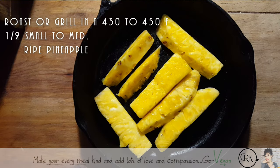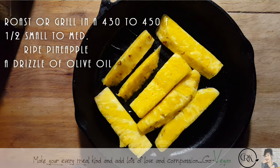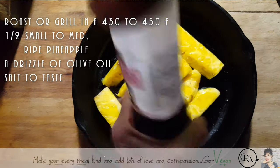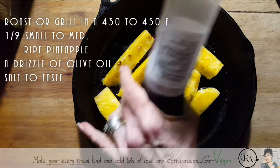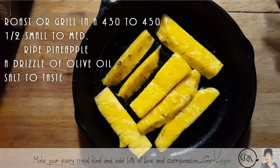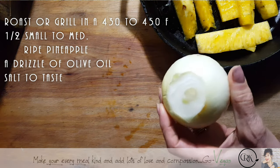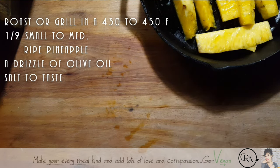So we're going to put this in the oven, and we're just going to drizzle a little bit of olive oil on top. We're going to crack a little bit of salt on this, and we're just going to get this going, and then when we're ready to make the sausage, we'll have those nice and ready. Meanwhile, while these go in the oven, we're going to take one onion and cut it in cubes, and we're going to just cook them in a pan till they're nice and golden.